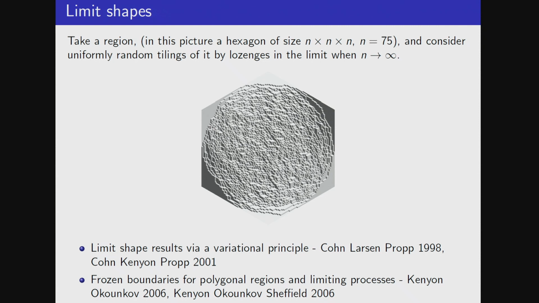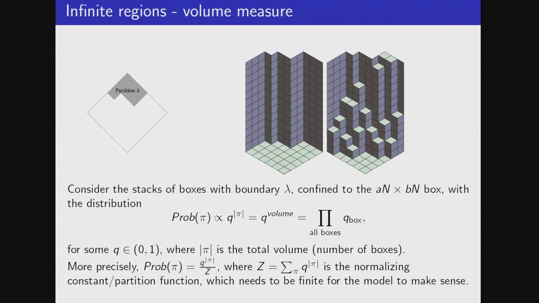As I said, we are going to consider this plane partition model as well. So here, because the region that you're tiling is unbounded, the number of configurations is infinite. The uniform measure doesn't make sense. So the measure that's considered here is the so-called volume measure. You pick a parameter q, which is between 0 and 1, and you say the probability of a configuration is proportional to q raised to the volume of that configuration, where the volume is just the total number of boxes. A different way to think about this measure is you associate weight q to each box, and the probability of a configuration is just the product of the weights of all the boxes. All I have done here is basically written q to the volume as a product of volume-many q's. But you'll see why I'm writing it that way later.